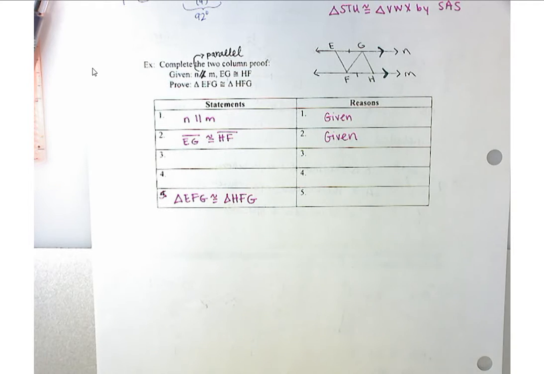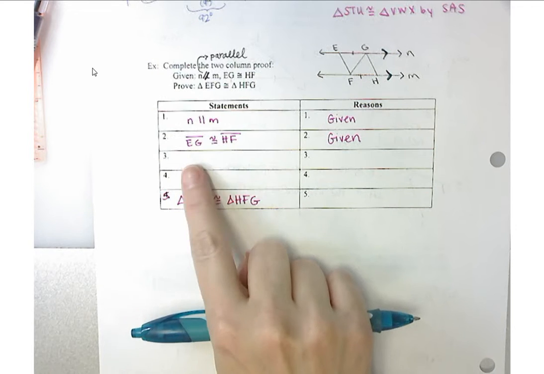If you have two parallel lines that are cut by a transversal, what do we have? We have congruent angles. What type of angles? I'm very disappointed that we don't remember from last week that all of your special angles are going to be formed. Corresponding, alternate interior, alternate exterior. So that is what we're going to put for our third step.